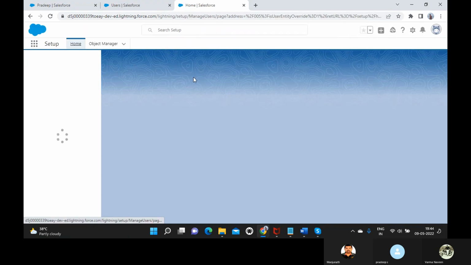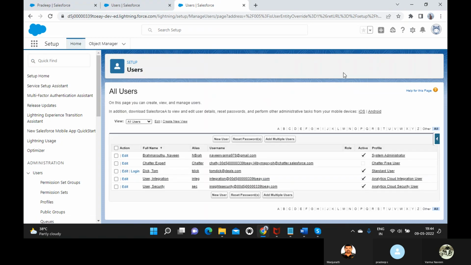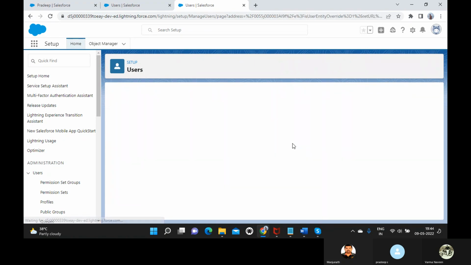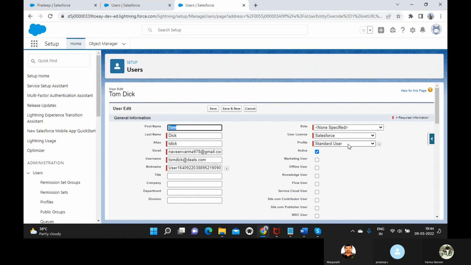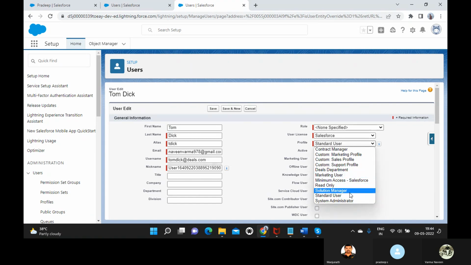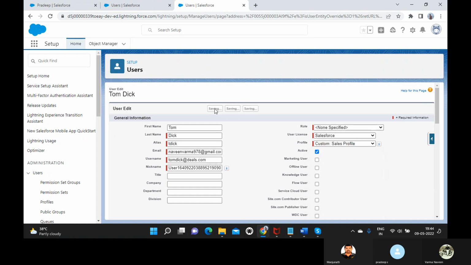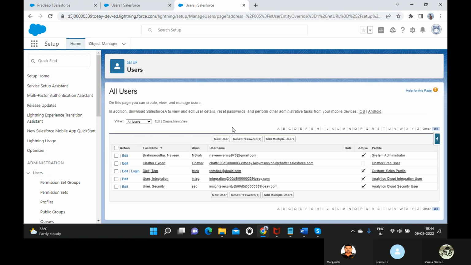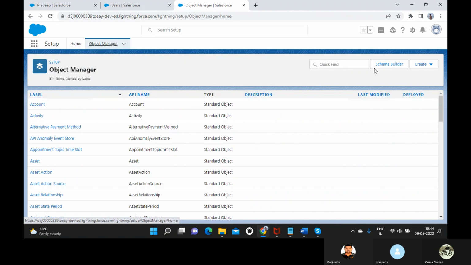If you observe, I changed the profile and he is able to see Lightning. So this all depends on the profiles. You will see the settings. Before that, let me go to what object you are working on. Student, right?